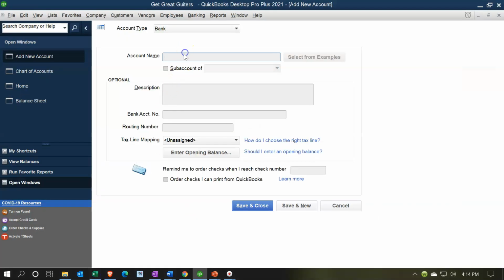Yeah, checking account. Checking. Now, in practice, you might have multiple checking accounts, so you might want to put a name next to it, like the last 4 digits of the account number or something like that. And that can help you to identify. It's best to do that. It's easy to do that for data input. That's really nice to do for data input, to put like the last 4 digits of the number.